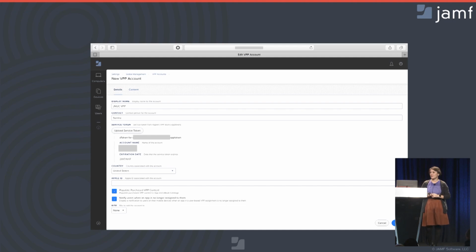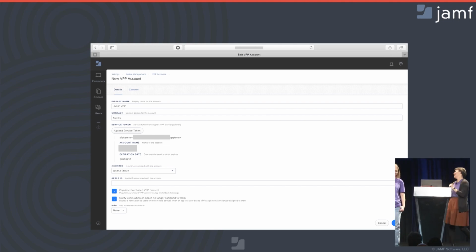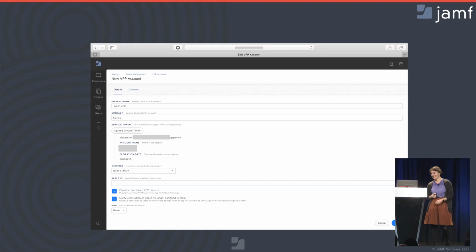Instead of having to purchase them in VPP and then come to your server and search for them, they'll automatically show up in your library, and then you can click on each app and scope it as needed. As long as you have not deleted them previously. That is very true. We don't want to keep adding them in every time you go and delete them.